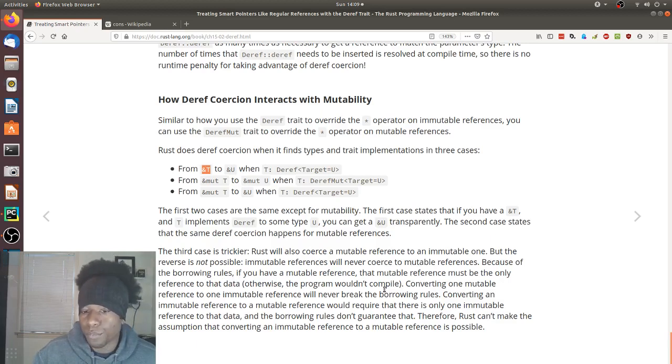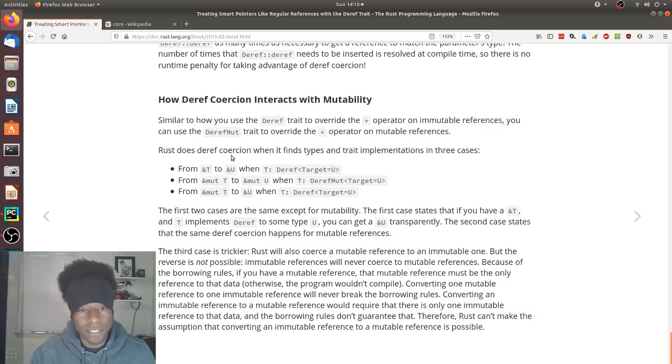Otherwise, the program won't compile. Converting one mutable reference to one immutable reference will never break the borrowing rules. Converting an immutable reference to a mutable reference would require that there is only one immutable reference to that data, and the borrowing rules don't guarantee that. Therefore, Rust can't make the assumption that converting an immutable reference to a mutable reference is possible.